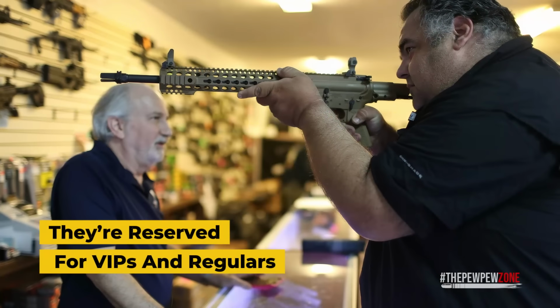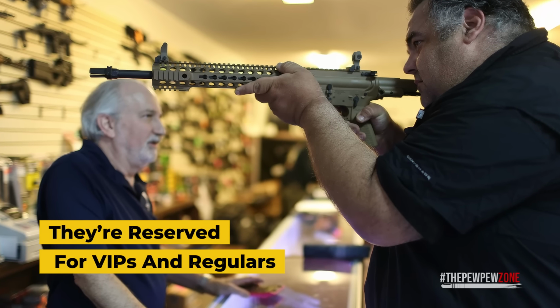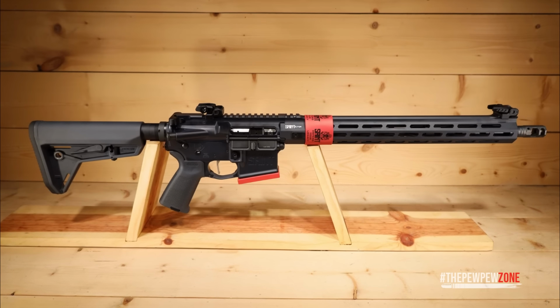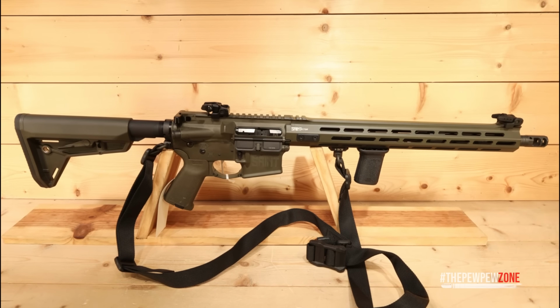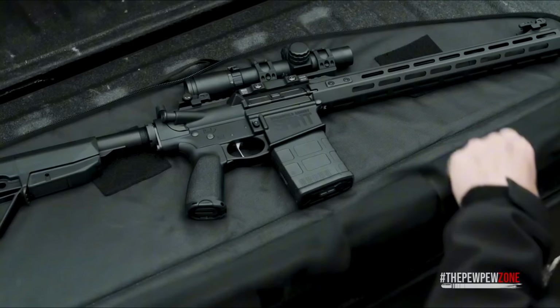I walk into my local shop every couple weeks just to see what's new, and there's always one rack behind the counter with the real goodies. Ask to see the Springfield SAINT Victor 5.56, and sometimes the clerk shrugs. "Must have sold the last one this morning." Funny thing, I'll come back a day later and the same rifle is resting in its usual slot with a discreet tag that simply reads "hold."